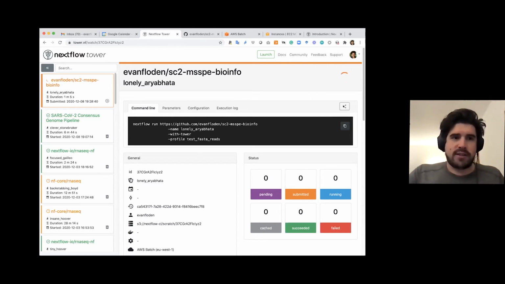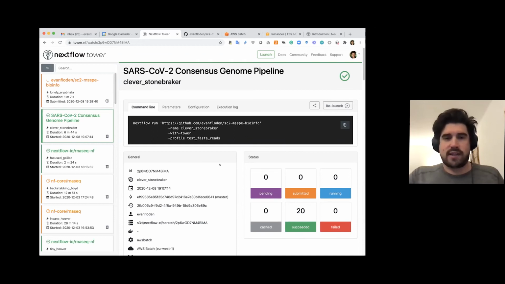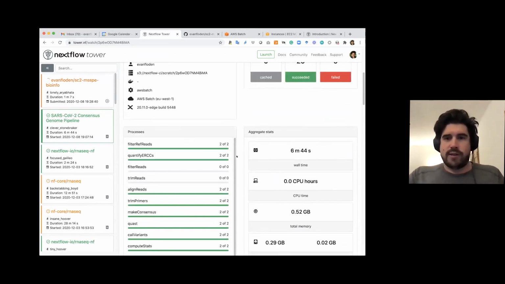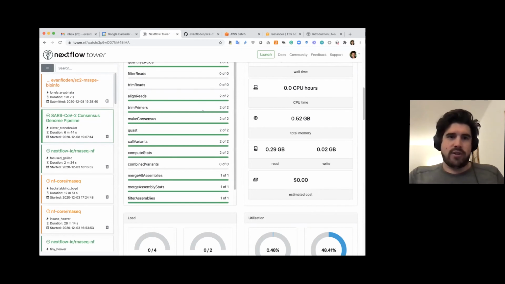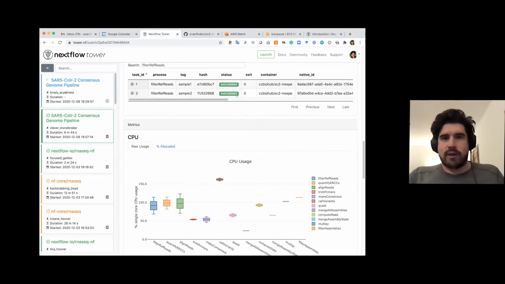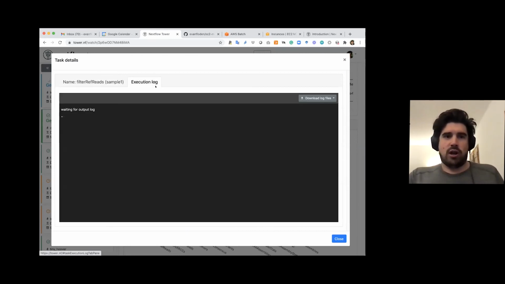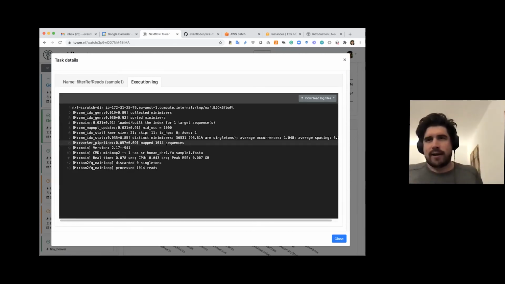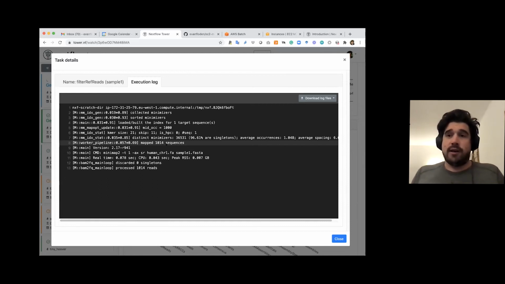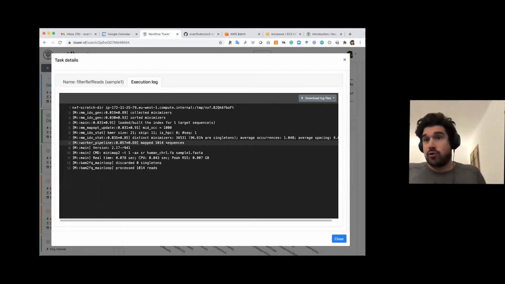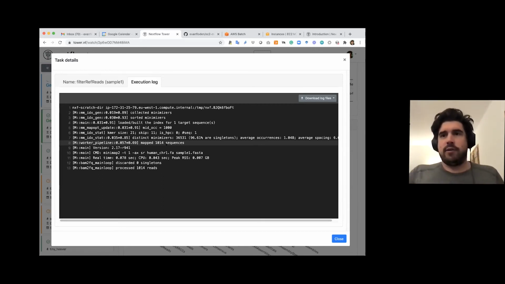We have full readability, so you can go through a pipeline itself and see the individual tasks that are launched. In this case, it's a very basic pipeline, but I could go through and see the resources, go into an individual task, and from that individual task, I could even see the execution logs. Debugging these pipelines when you're running in the cloud in particular is quite challenging, because all of the logs and all of the actual data is typically in a bucket, or on the virtual machine, which has come down and invariably died at the point of failure.